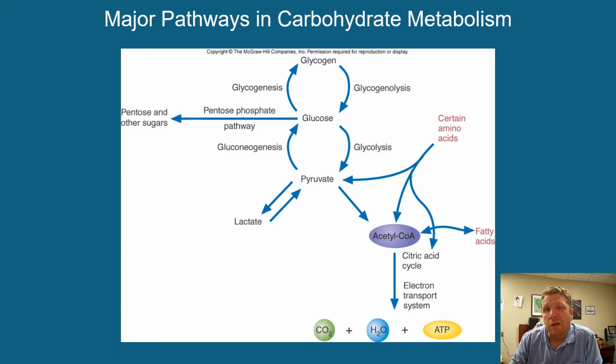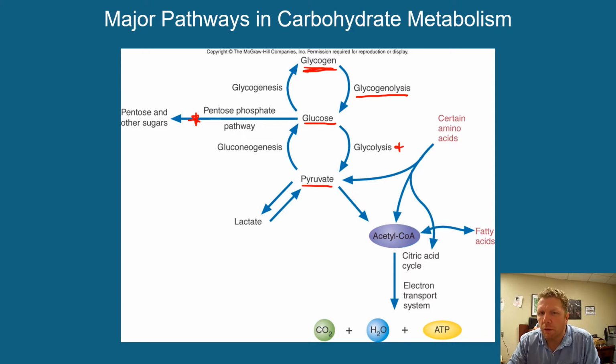The way that I always think about it is I think about our first molecule, our storage molecule for lots of sugars. I'm not talking about bringing sugars into your body, but instead your storage molecule for sugars is known as glycogen. There's a process known as glycogenolysis. That takes a glycogen molecule and breaks it down into individual glucose molecules. Those individual glucose molecules in one direction can be processed through the pentose phosphate pathway, displayed right here, or they can go through glycolysis right here, where they are broken down into pyruvate.